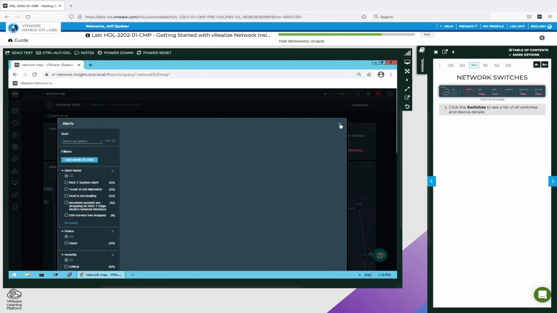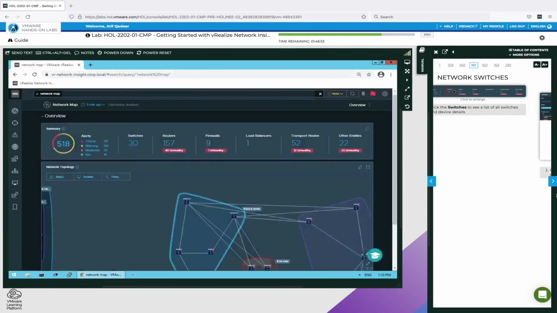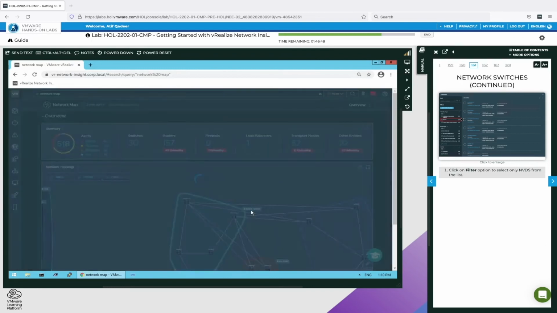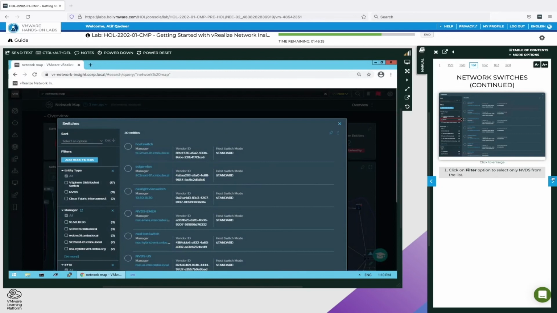But what we then do is we close this, and I click on the switches. When I click on the switches, it loads up the number of switches that are configured in this ecosystem. And once it loads up, I can see all of my switches.